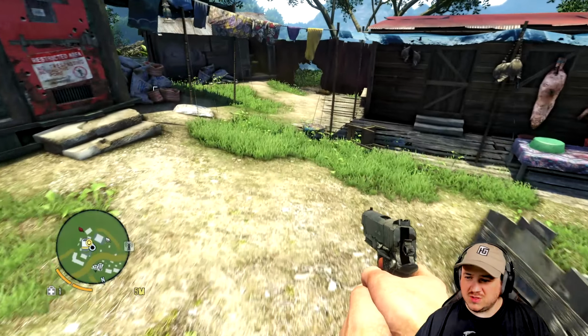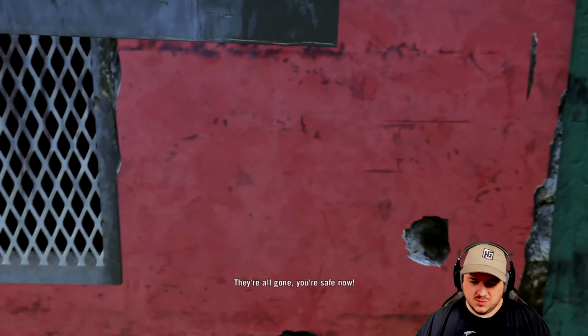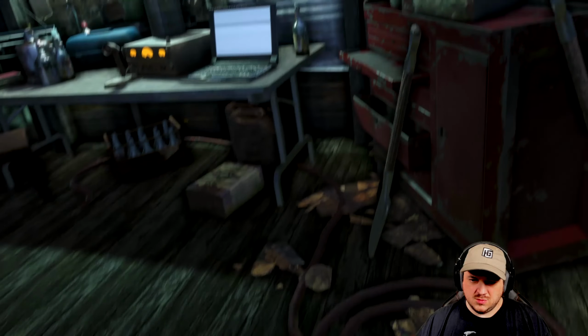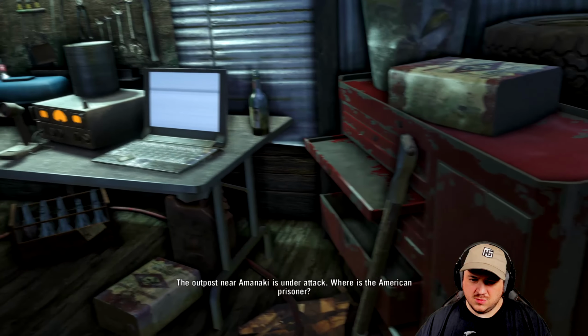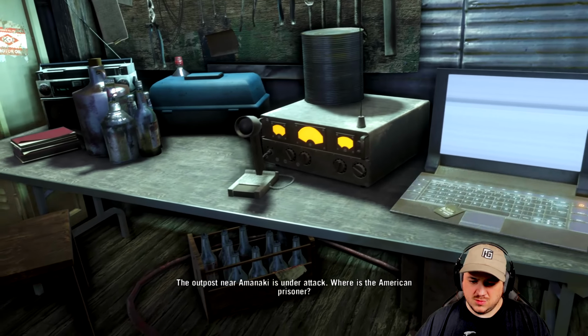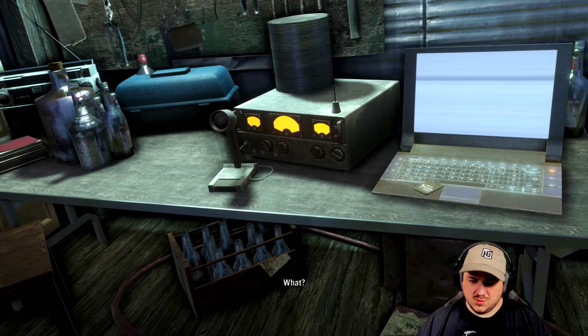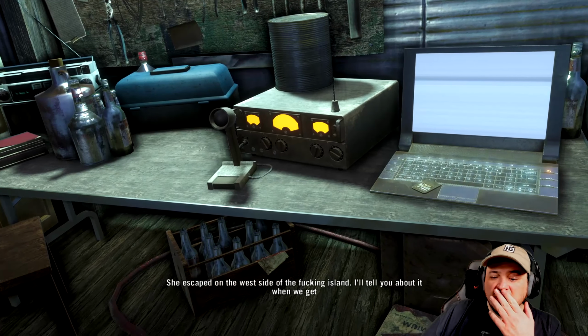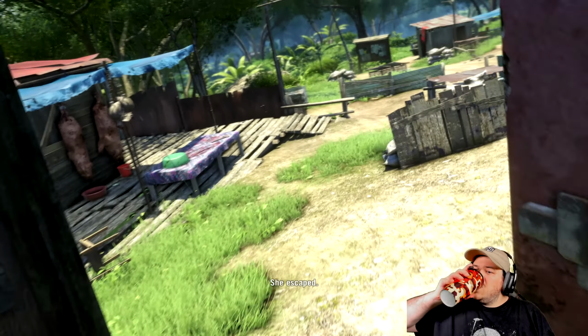All right, come on, boys. Reach. Everything's gonna be okay, Lisa. They're all gone. You're safe now. She's not here. The outpost near Amanaki is under attack. Where is the American prisoner? We lost her. What? She escaped on the west side of the island. I'll tell you about it when we get there. She escaped.